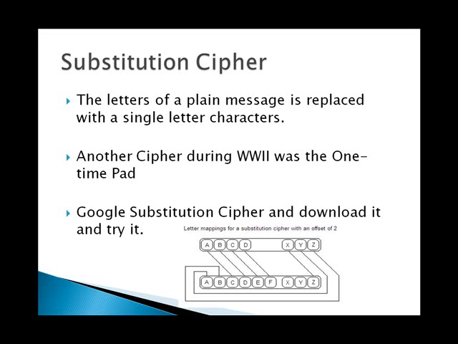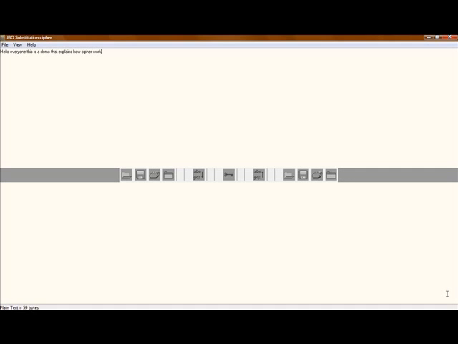So down here in this little illustration, I have a little diagram that shows you how simple a substitution cipher could be with an offset of 2. So if you look at the top, you have A, B, C, D, and you look at the bottom, what they did is they put A equals C, B equals D. So whenever you type an A, it'll really be a C, and a B will be a D, and vice versa. That's a little easy way of showing what I did in the PowerPoint presentation.